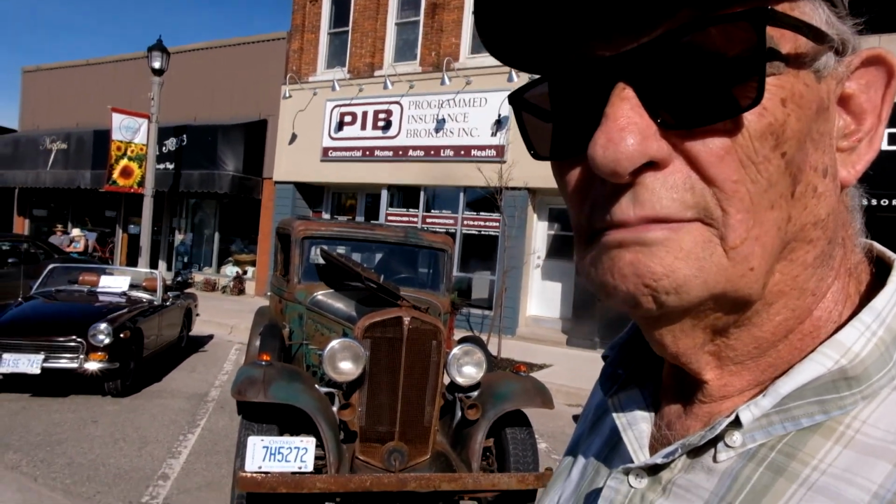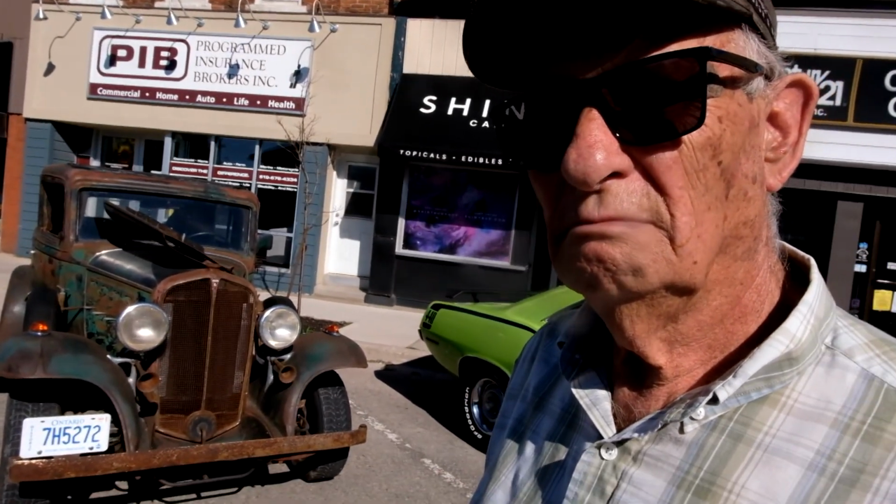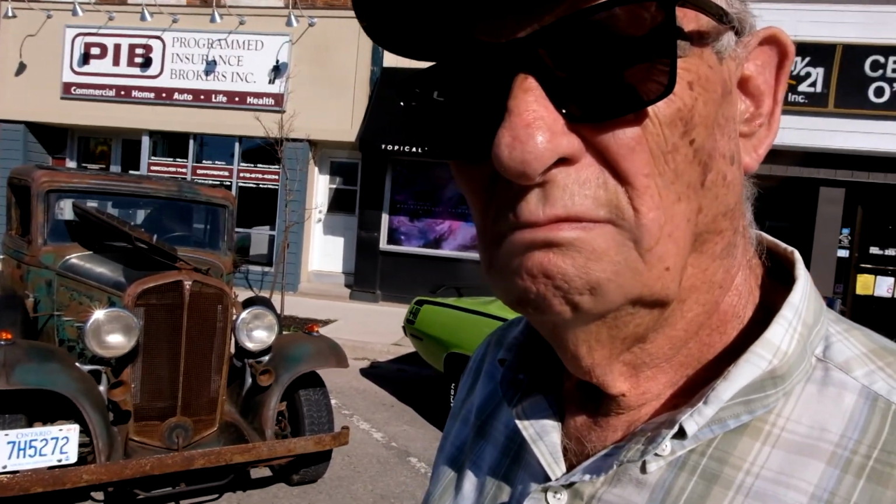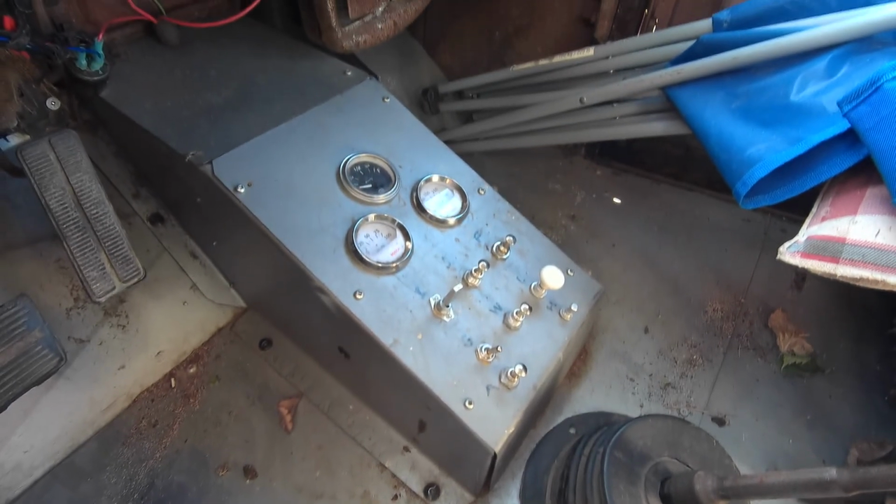And you say when you were working on putting the drivetrain in, it was fairly easy to work on because of the way the frame is set up? Well, they're all riveted frames on these old cars. They weren't welded, and everything was riveted on, so you can just cut the rivets and move it wherever you want today, and it comes out simple.